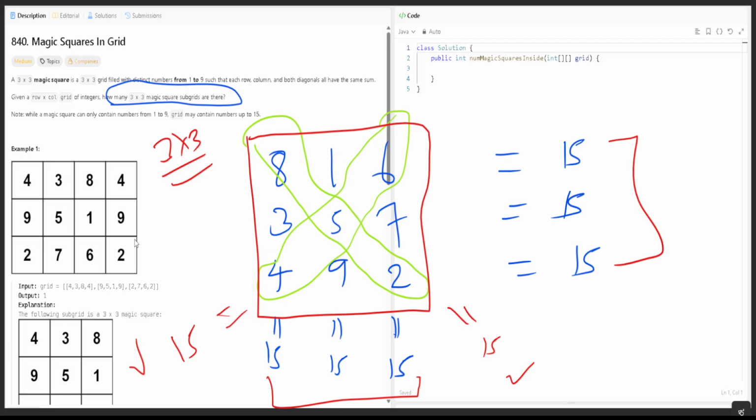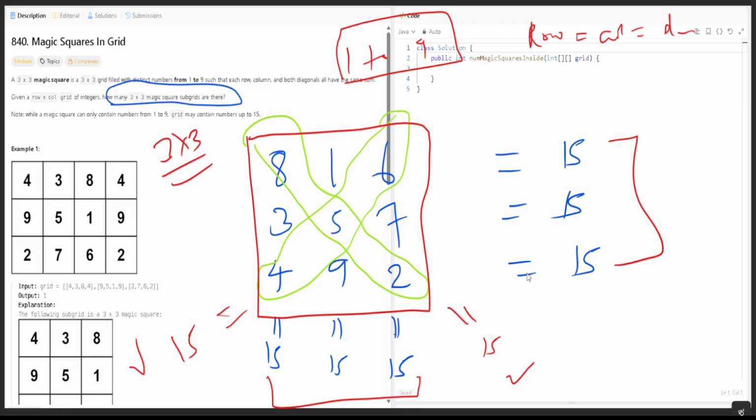If you observe, the numbers 1 to 9 each come exactly once here. The row and column sums are equal, and the diagonals also have the value 15.